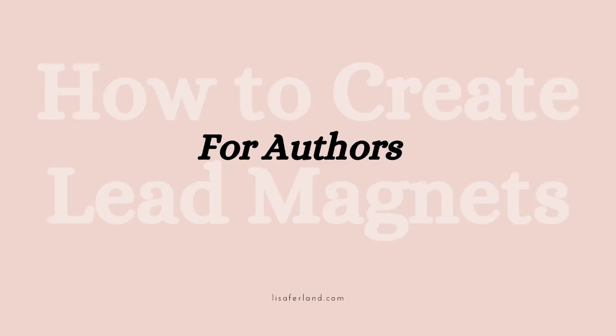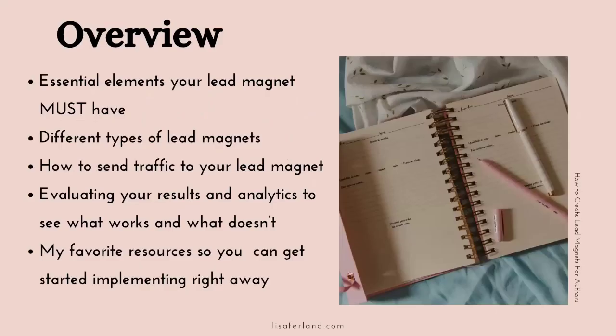And I would encourage you to screenshot any lead magnets that you see that you really like, where you're like, okay, I really like that one, so you can model it later. All right, so we are going to go over the essential elements that your lead magnet needs to have. It's very important that it hits these things. The different types of lead magnets that we can have as authors, how to send traffic to your lead magnet, and then, of course, looking at the results and analytics to see what works and what doesn't, so that you're not wasting your time or spending too long with lead magnets that aren't resulting in any type of sales or clicks. And then, of course, resources so you can start implementing right away.